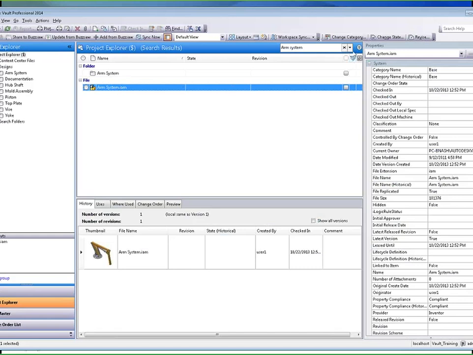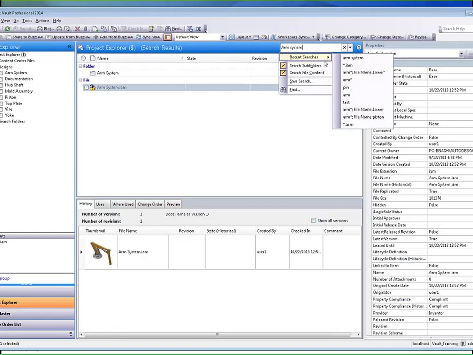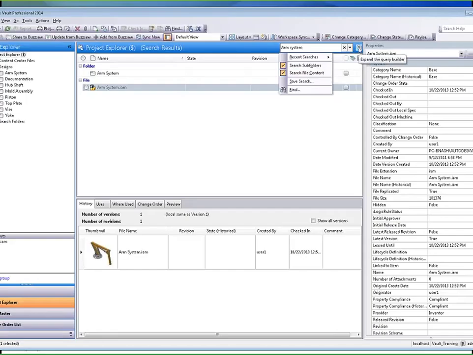And Query Builder, actually before I go into Query Builder, I'll just mention this pull-down list of options for quick search. You can see that the defaults here, it searches subfolders as well as searches file content. This being if you have content within files, it could be content within Word files. You can search on that content as well if this is enabled. Administratively, it's been set up also to allow for this. And you can save searches from here too.